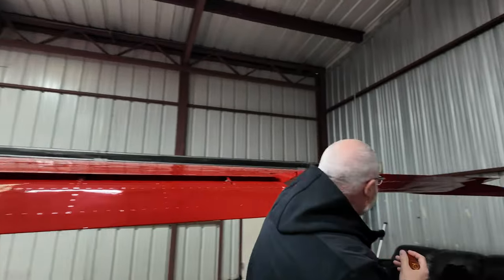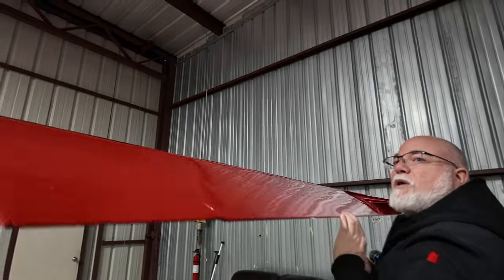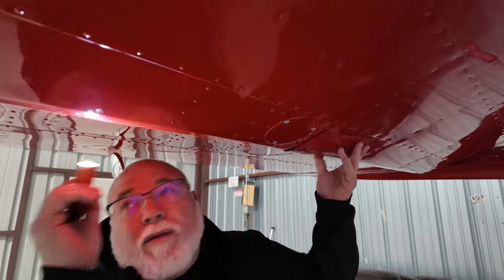Working our way out to the aileron here. Again, the right aileron, same thing. We're making sure we have full movement and the other side is doing the opposite. All right, looking for that push rod, looks good here.